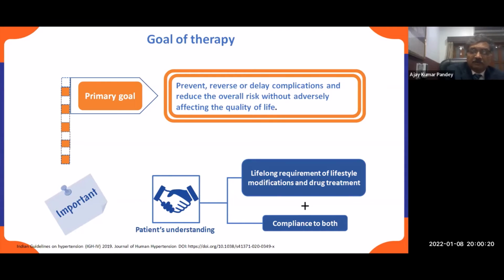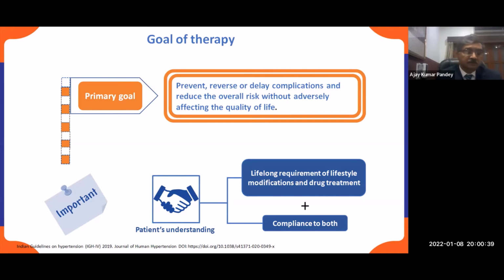So we have to make the patient understand, give them some time, educate them. If you are busy in your clinical practice, take the help of educators, diabetic educators or nurse educators. We can have good quality nurses at our centers. The lifelong requirement of lifestyle modification and drug treatment should be explained to them. Compliance to both is required from you and from your patient as well.